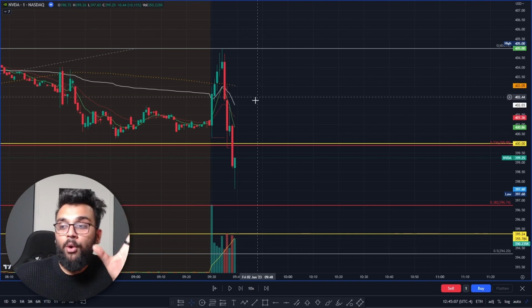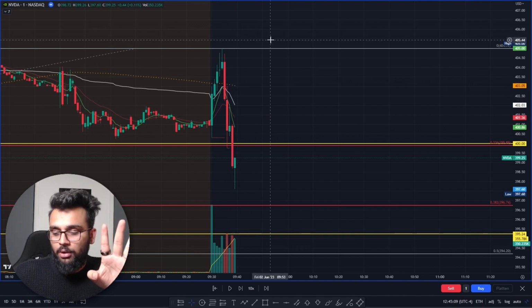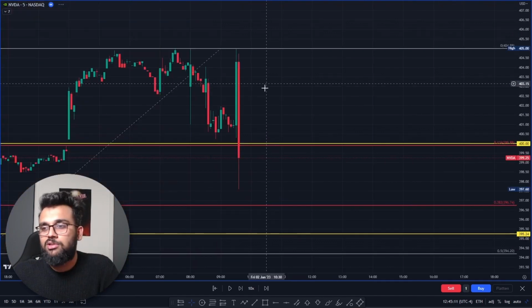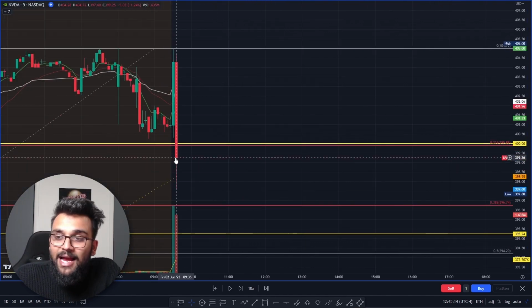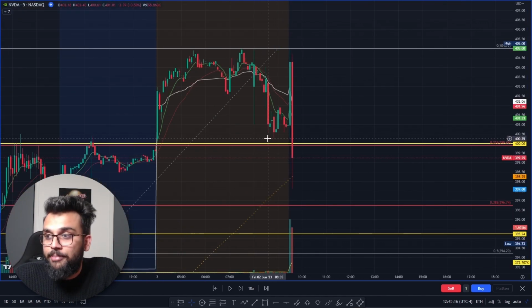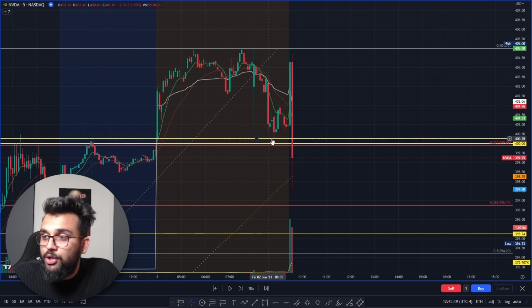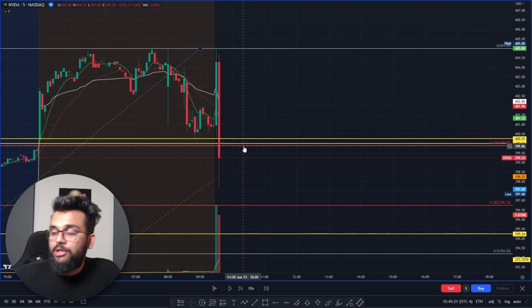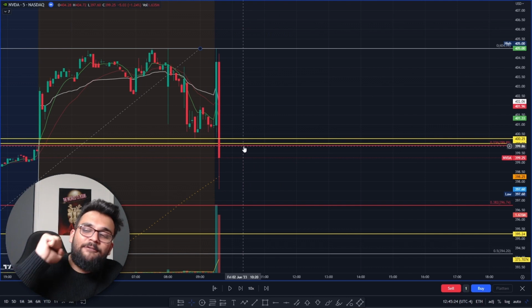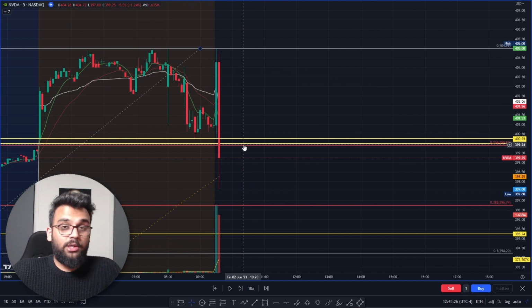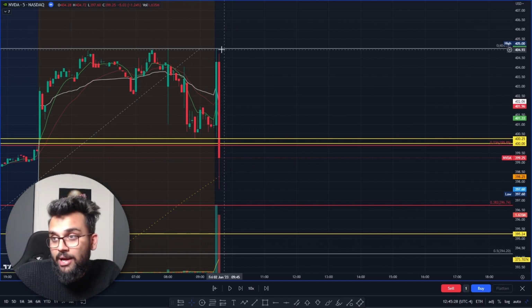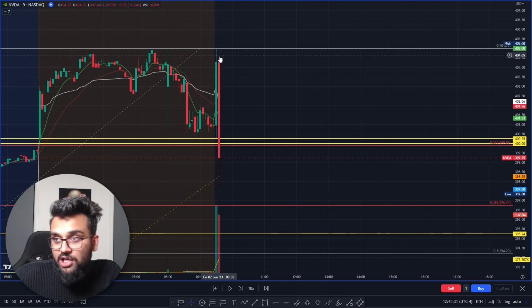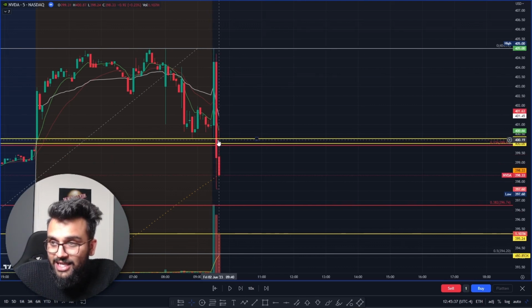Now it broke the $400 mark, and I was like, man, this is so clean. It broke the $400 mark, and now I wanted to see the pre-market low, which was right here. I wanted to see the pre-market low and this $400 mark as a confluence if we can reject around, because the $400 mark is just big. Now it broke below 400 with such a crazy bearish candle. I was like, man, let me look here. This is exactly where we entered.